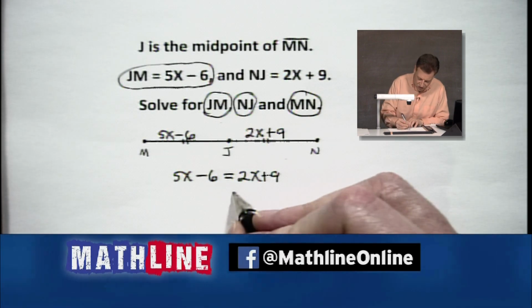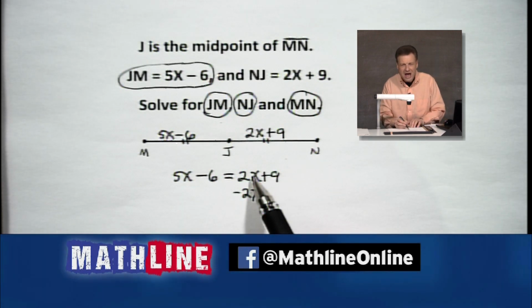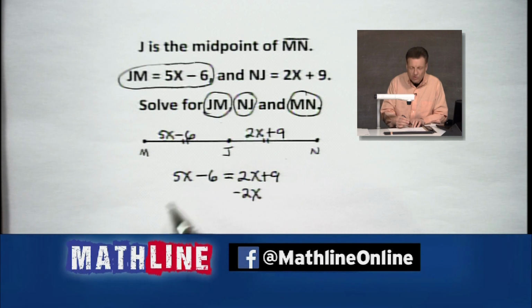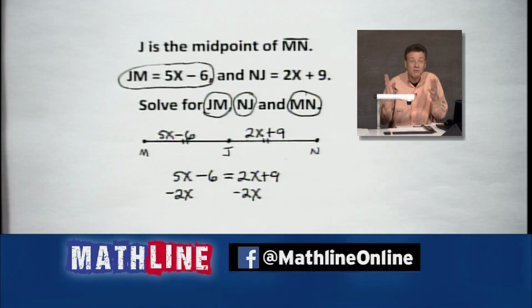So let's start first with subtracting 2x. Now, why did I subtract 2x? Because I've got a positive 2x. I'd like to move it over to that other side, the left side. Did I just point that? I never know how it looks on TV. So we put a subtract to it. We've got to do it on both sides, all right?